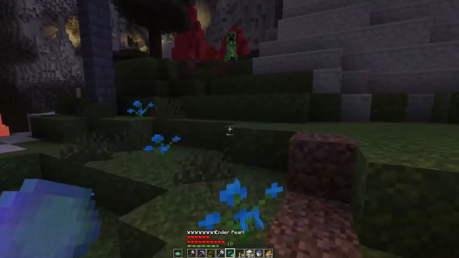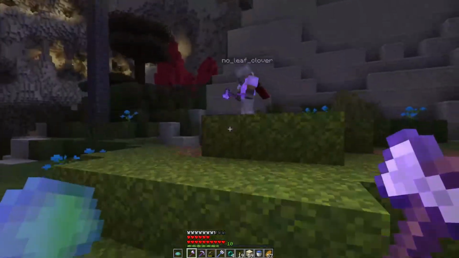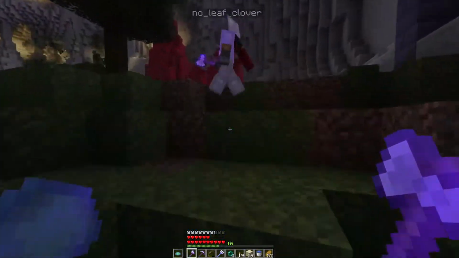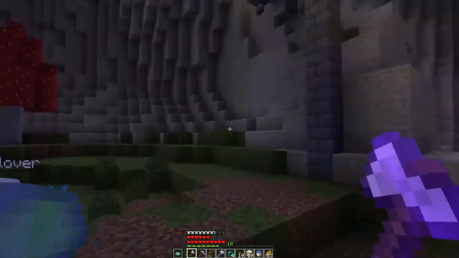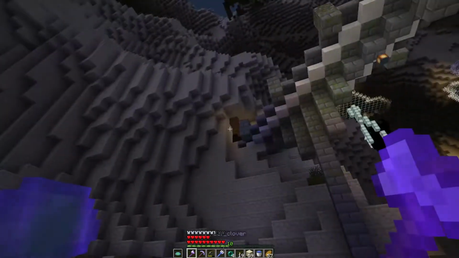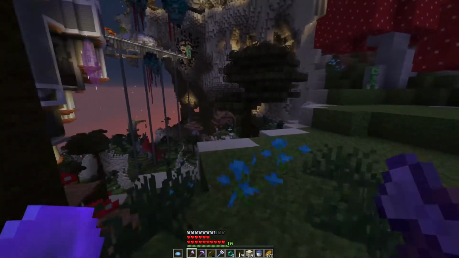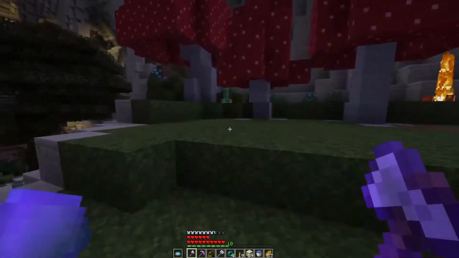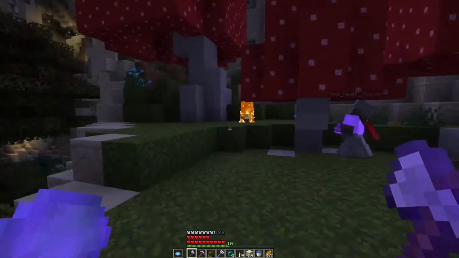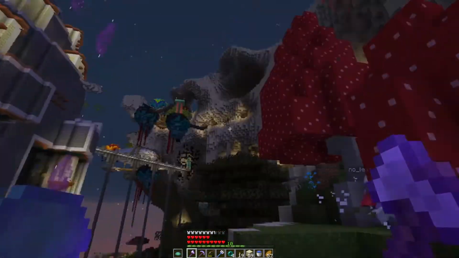There's seemingly... Found a creeper? Yeah. Oh, he was far away. That doesn't count. He was pretty far away. Two more creepers. The bridge. Did that teleport? Anything in these red mushrooms? Guess not. Just some leg spikes in here.